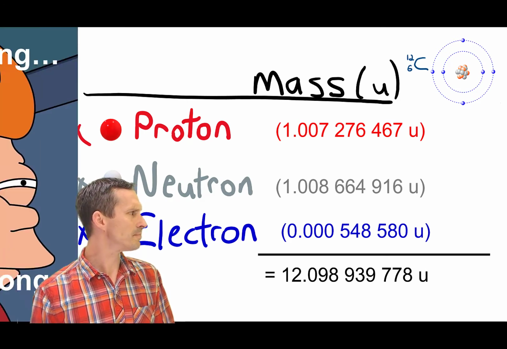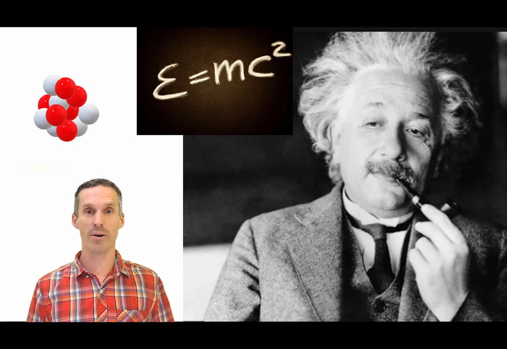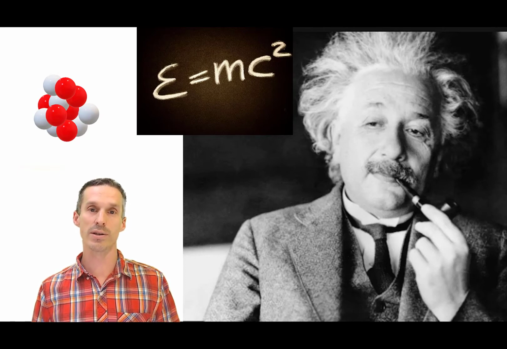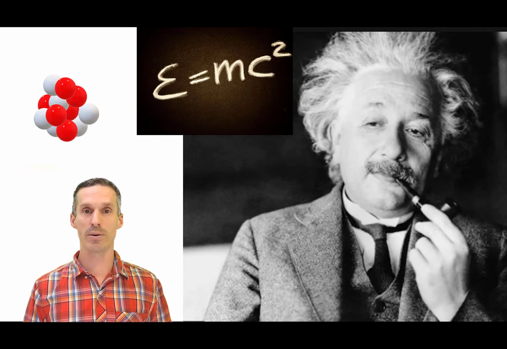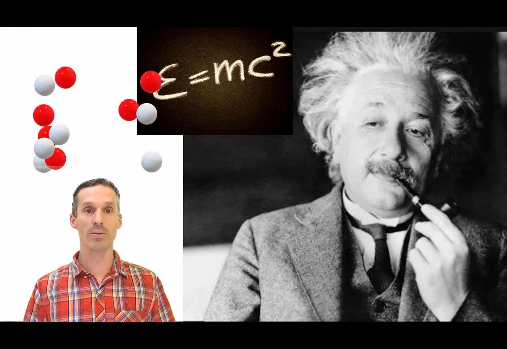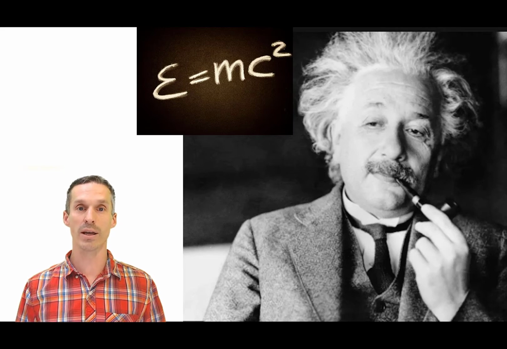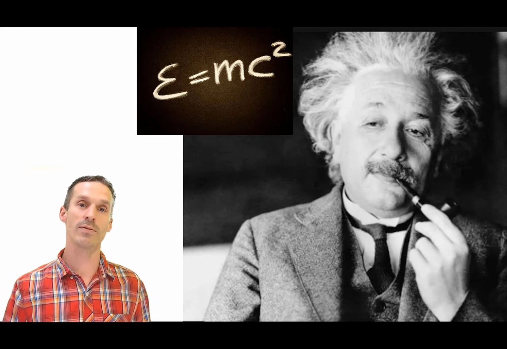Just a second. Something doesn't feel right. And it all boils down to this fellow right here, Einstein and his famous equation E equals mc squared. The amount of energy that it takes to hold a nucleus together is actually extremely high relative to the mass of these compounds. So all that positive charge that the protons have, they're fighting against each other. That nucleus basically wants to explode. So it takes a lot of energy to hold that thing together. And that energy is actually taking away from the mass of our compound.